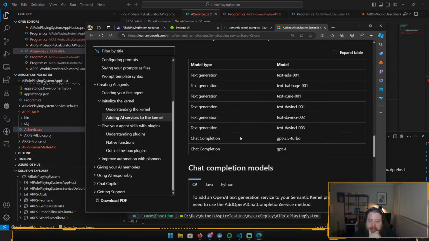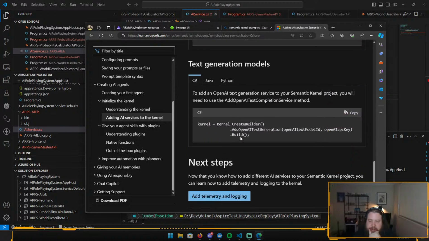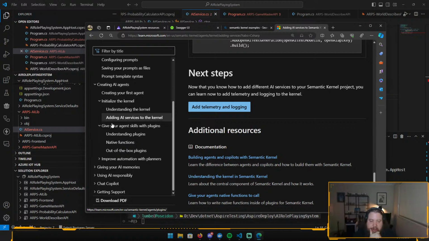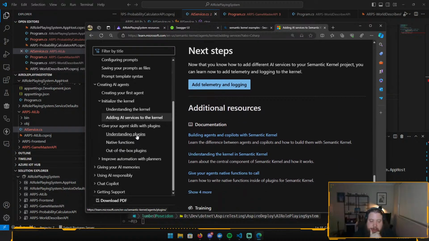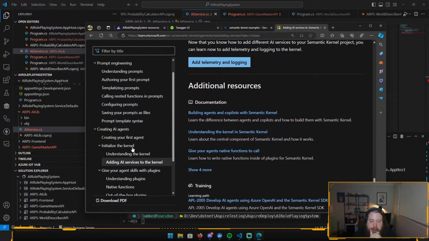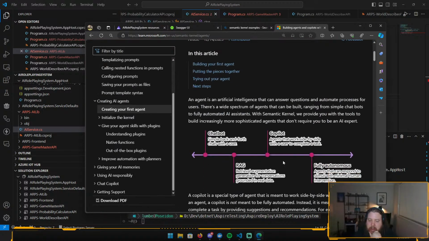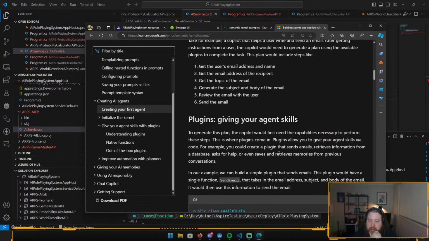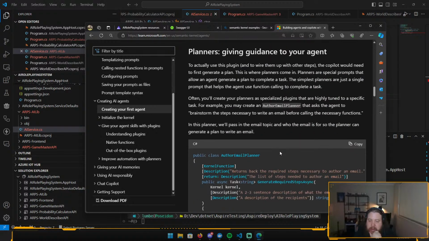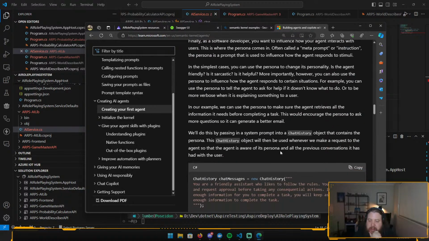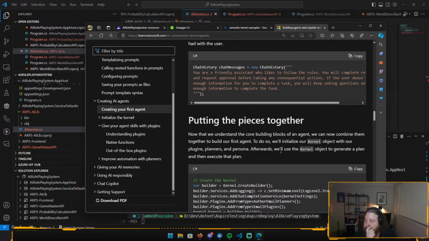So that's adding the service, and then I want to actually call it. I don't really need to give it the skill stuff yet. I just want to be doing something quite simple.